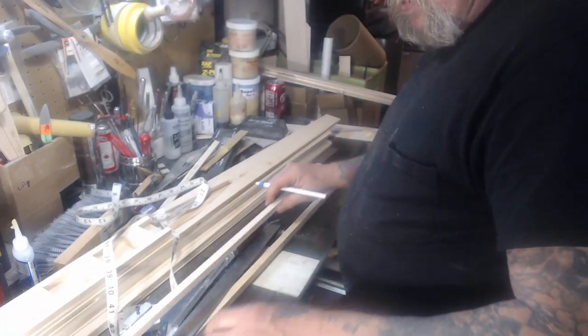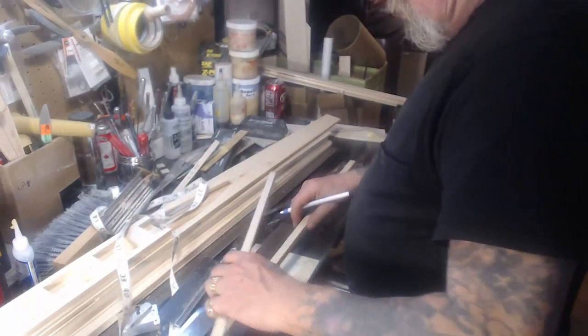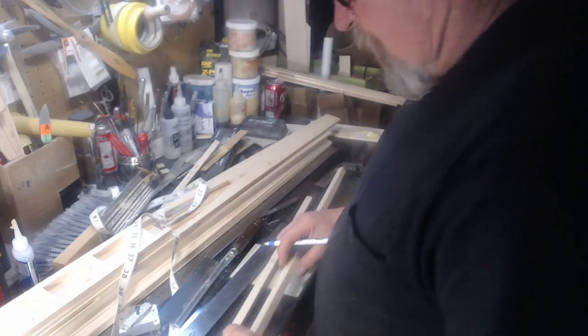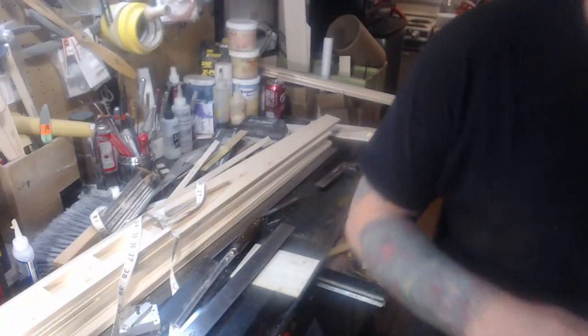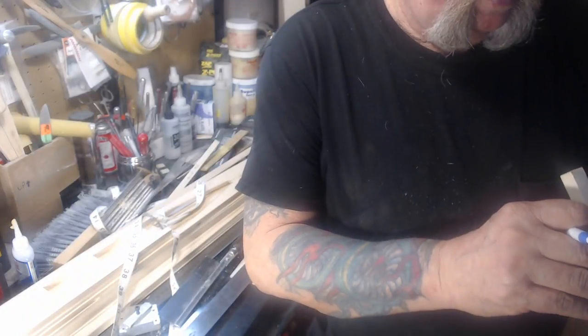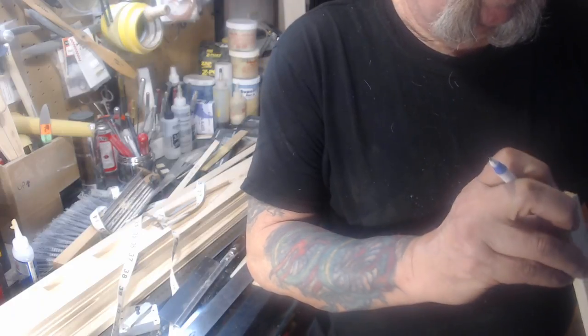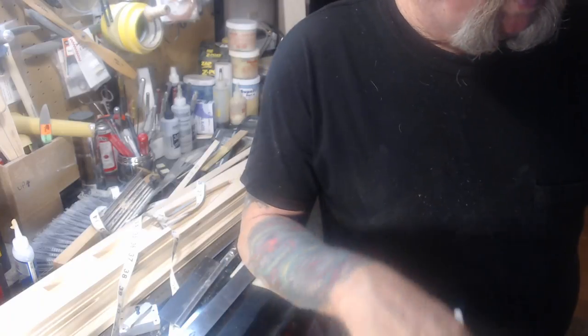Okay, so now cut a couple leading edges. Even though they taper back, we'll cut them at 15. That way it'll give me enough material to sand the angle in correct. But you want to kind of look here. This is the hard end. You want to put the hard end to the outboard.